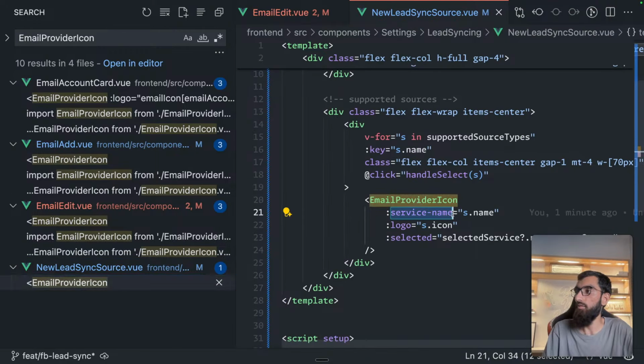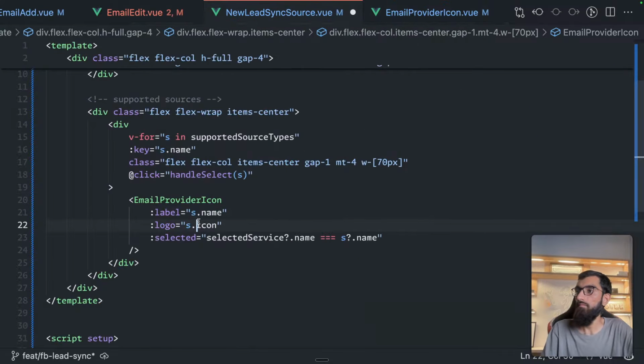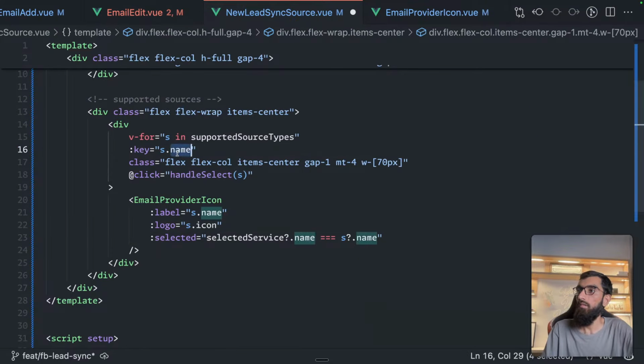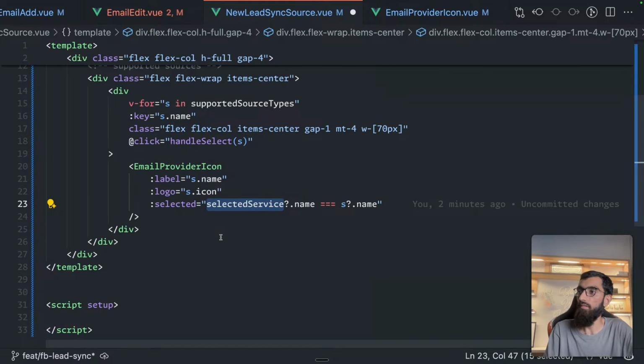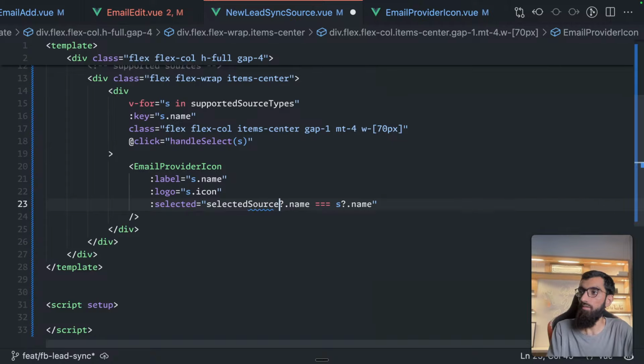So now we can change this to label. Yeah, service dot name is fine. Service dot icon, selected service. I'm not sure. Selected source type. Yep, that.